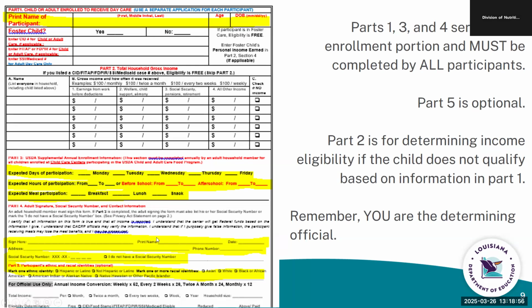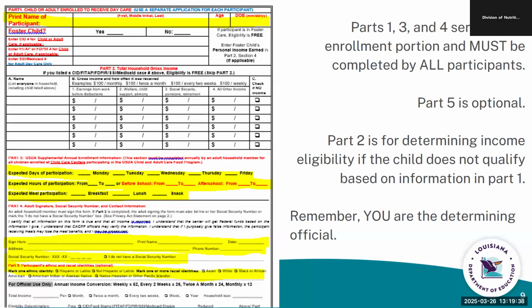Some of you are super computer savvy and you want to put the nice little X's or the check marks on part 3 for the days, because they're going to be there Monday through Friday. And you're pretty sure of the hours, but you can't pre-fill that out for them. This form is giving you permission to claim their child in this program. So they are the ones that have to state the days of the week, their hours of participation, and what meals they're expected to attend. So please don't do that.